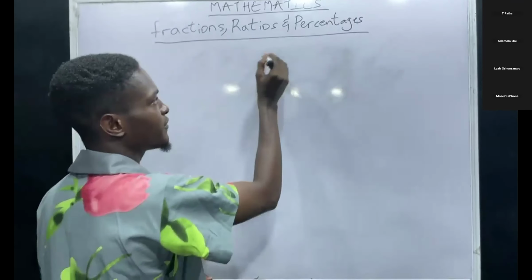If they say there's a 5% increase, what do you do? You add 5 to 100, that will give you 105 percent now. If they say there's a 15% decrease, or there's a discount, discount also means decrease, what do you do? You just have to subtract the 15 from 100.